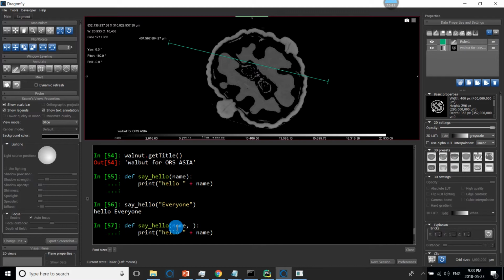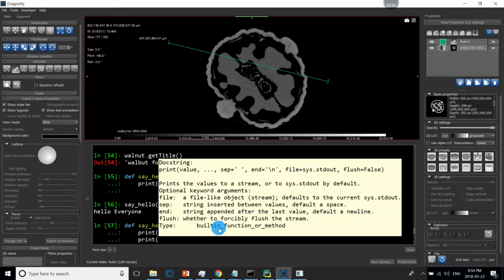In Python also, you can add extra variables that are optional. So for optional arguments, you need to give it a default value. So if I add an optional parameter and give it a default value, this is the syntax for it. So you give it a name and you assign it a default parameter.